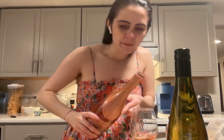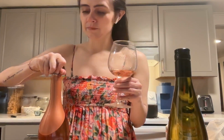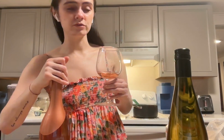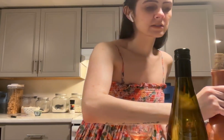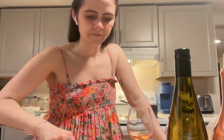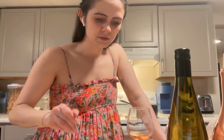I'm only going to do a little teeny bitty more, and then I'm going to cork it. Because then we're going to try this. I poured very, very little. That is an insignificant amount of wine. If you're a wine person, that's maybe a 1 ounce pour in total with what I had before. A typical pour in wine is 5 to 6 ounces. If you're doing 8 to 9 ounce pours, that's overly generous, which they sometimes do, maybe. I don't know.